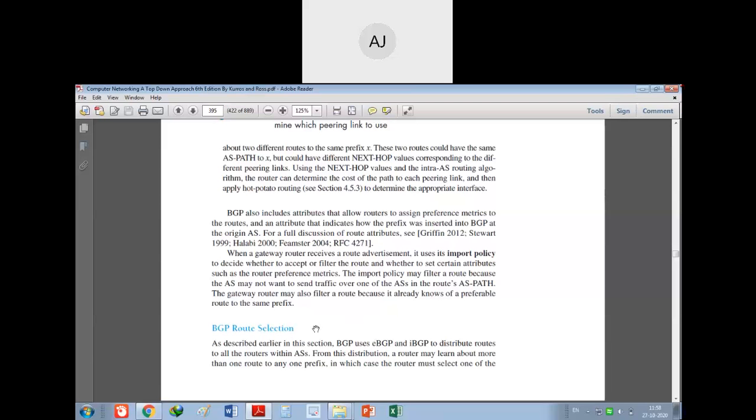How the route selection process will take place. For selecting the route, there are again two techniques used here: eBGP and iBGP, internal and external BGP. Now there are again two consequences. One is to find the route within the autonomous system, by making use of internal BGP sessions, or sometimes outside the autonomous system, that is called eBGP sessions, external BGP sessions. So how will this path selection process be carried out? Let us see.